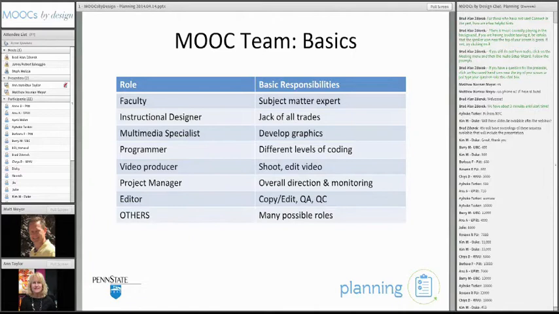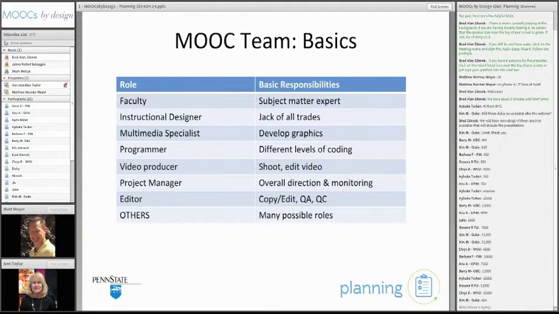For MOOCs, we have the role in here for a video producer and a project manager, editor, and many other roles that come in here. One example that comes to my mind among these possible other roles would be during delivery, if you're going to have a bunch of graduate assistants helping with the engagement level things, such as going in and managing discussion forums. Does anyone have any questions about this slide in particular? There can be many other roles, and some people have to combine. Sometimes a multimedia specialist and the programmer function have to be one person because that's the type of resources you have available. Well, and I can throw in there too, Matt.